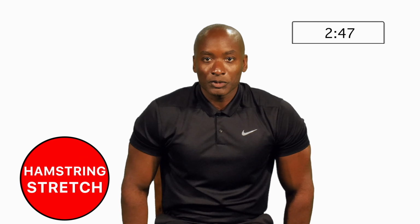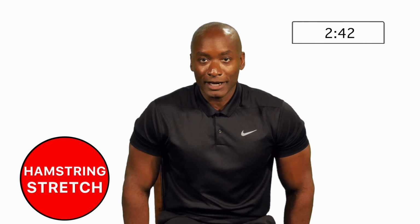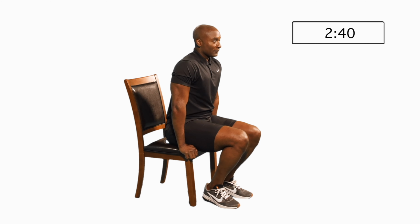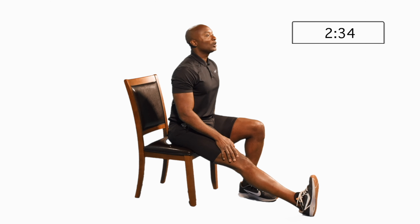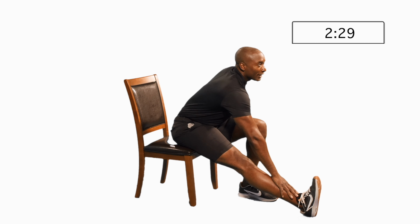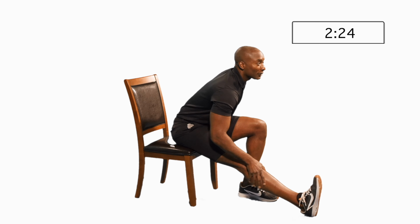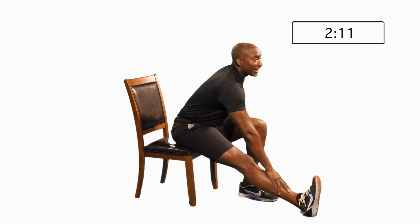Now, let's stretch our hamstrings. If our hamstrings are flexible, it gives us range of motion in our hips and our lower backs. So again, stay seated towards the front of your chairs. I'm going to ask you to extend your right leg. Come to rest on your right heel. I'd like for you to slowly lean forward. Reach down towards that right ankle and hold it here. You should feel a stretch in the back of your leg. And remember, we always want to stretch, no matter what body part, to the point of mild discomfort. Hold it here, please. Okay, let's bring it back up slowly.